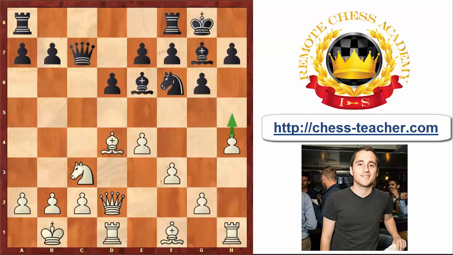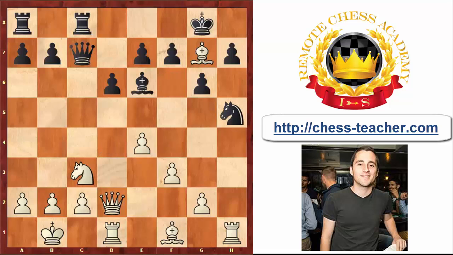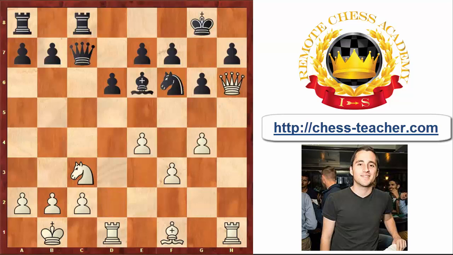That's why he played his rook to c8. Now white could reinforce his attack with the move g4, but actually there is even no need for this move, because white can play the move h5 straight away. Because if this is taken, once again, it's very dangerous for black. After g4, this is a very nice line.